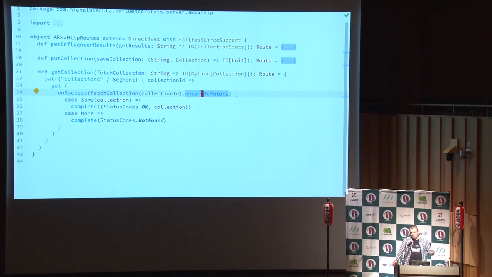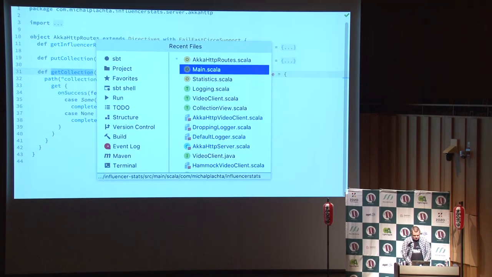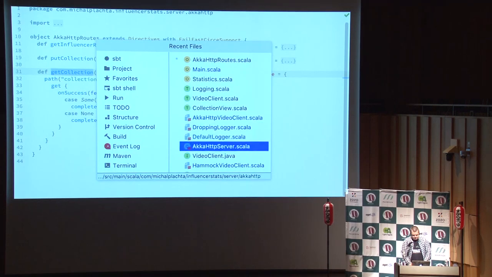So that's what I said before. Akka requires future, so it's not constrained at all, so we are not so powerful. We can't just choose whatever type we want. We need to work with futures. But in order to constrain the future here, so not let it out anywhere, we're just using IO to make it lazy, do the transformation and save to future. But that's all. When you look at this get collection, we can use it in the Akka HTTP server.